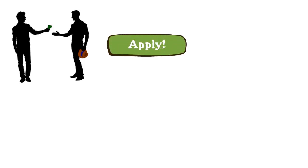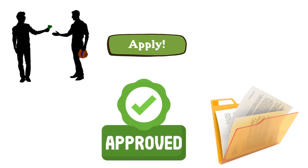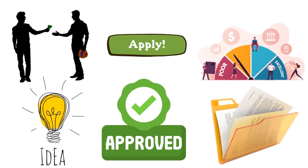And then, once you have that, choose your preferred lender and just apply and submit your documents. And the good thing is, if possible, see if you can be approved through a soft pull. In other words, a soft pull, a pre-qualification, so that you have a clear idea about what's possible even before going through the hard pull process.